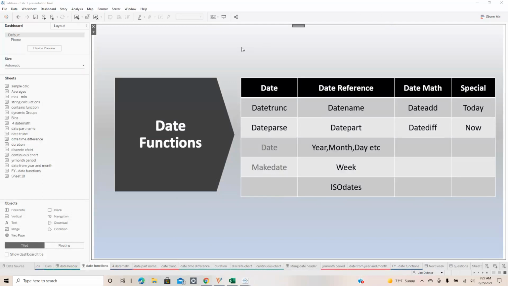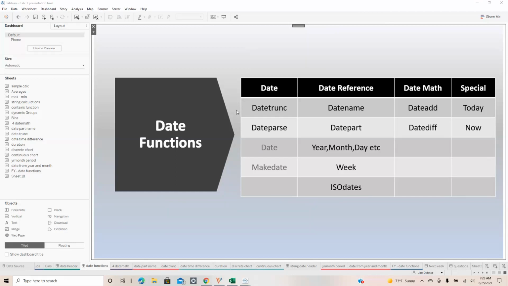But I want to make you aware of how date functions work, and you just need to think through that properly. Date functions return either a date or a reference to the date. Now, date trunc returns the actual first day of the period. So if I say date trunc year order date, it's going to return January 1st for each one of the order date years.